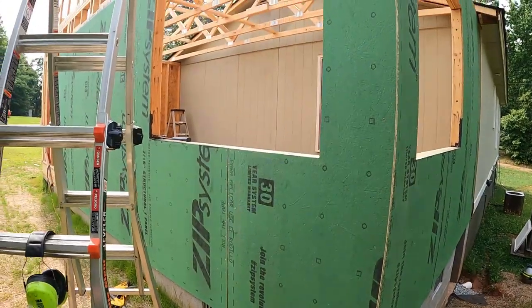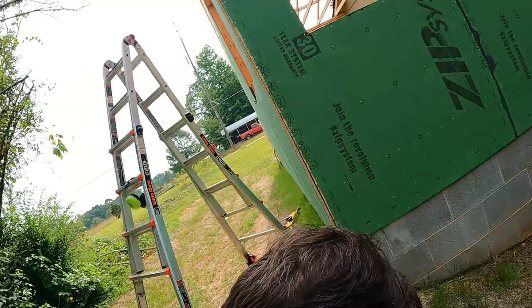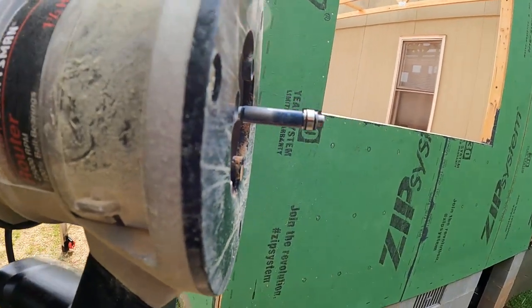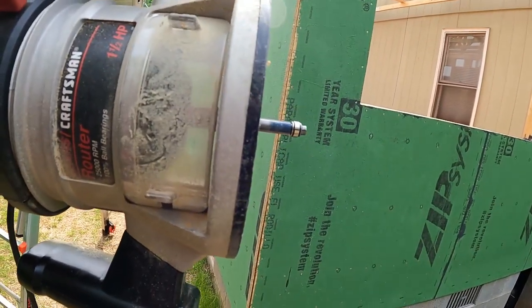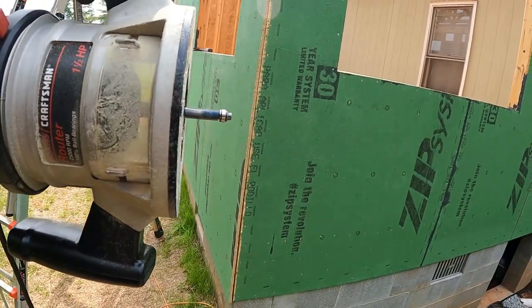Yeah, I found that's the easiest way to cut those is with a router. Using this quarter inch bit with a ball bearing on it, and it just rides on the material. You gotta have an edge for it to ride on, but it cuts really nice. Nice and clean.